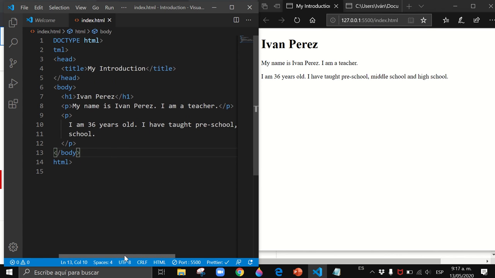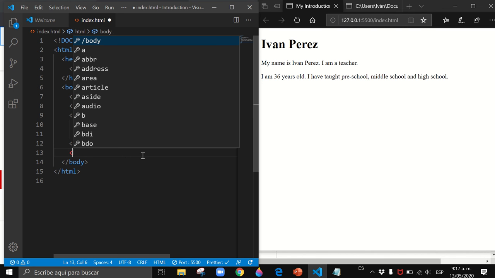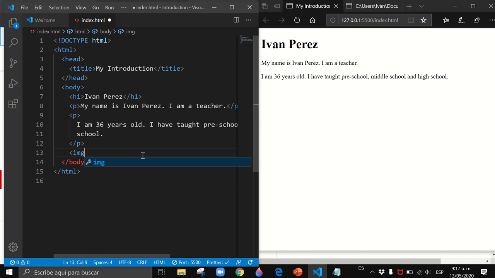So I already have that second paragraph, and now I'm going to add an image. Okay, so pay attention to the image and the picture element. It's really important. So there you go, less than img, short for image, and all I have to do is write another thing, which is the attribute. The attribute is where I'm gonna get that image.